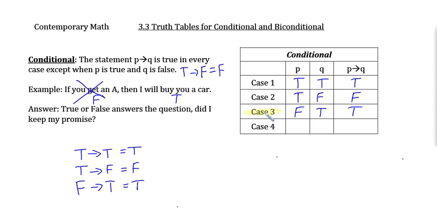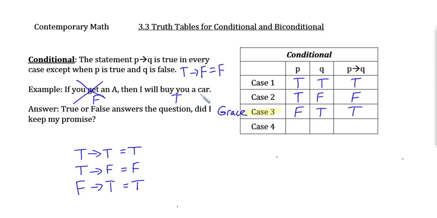Okay, and a lot of times I think about this case as the grace case. So in God's law, he talks about, the only way to eternal life is by being perfect and following the law perfectly. So, do we follow the law perfectly? No, false. But does God still grant us eternal life? That answer is true. In Christ Jesus, he does. And so this is our grace case. We don't follow the law. We didn't hold up our end of the bargain, and yet God still gives us his eternal riches. And there's our true statement right there.